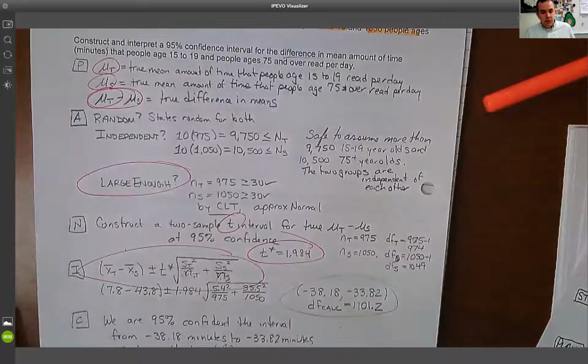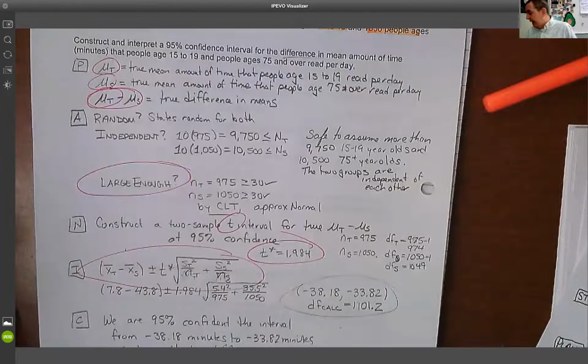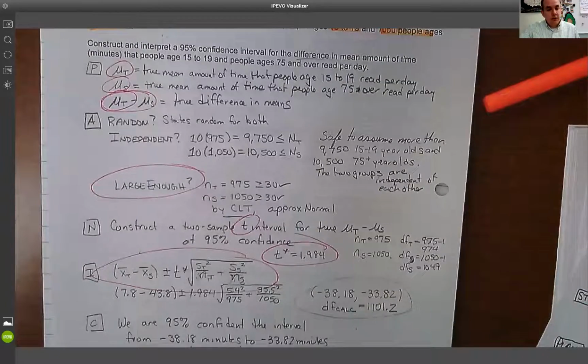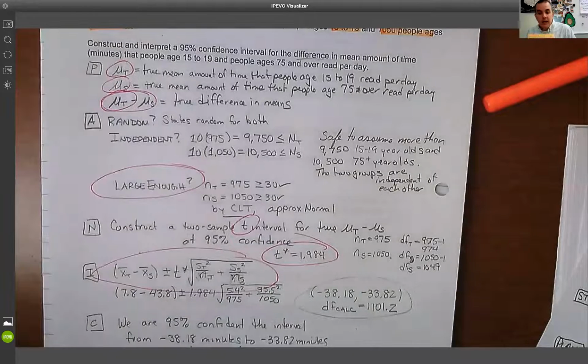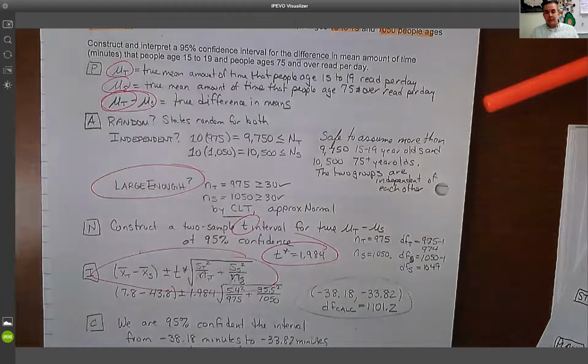So here is what I need you to do. If you weren't here for class, I'd like you to go ahead and take a look in this folder. There's an actual practice. I want you to give the practice a shot. I want you to complete it, bring it to class next time, and hand it in so I can see that you watched the video and that you tried the practice. If you were here, I'm giving you time in class to work on that. That's going to be collected just to show if you have a handle on it. Please take advantage of after schools and SOARs if you have any questions.